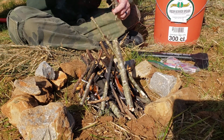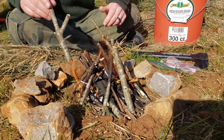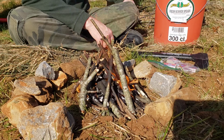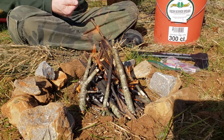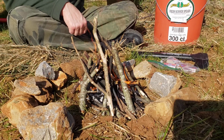Again, if you're in a quick grab situation, you've got to grab and go, and you don't know what to do next. You just have a nice little bug out bag stacked with stuff. I'll probably do another video at some point talking about bug out bags again, and different items to have. These items I just showed you here today are a good start. You're already on your way to a nice bug out bag.